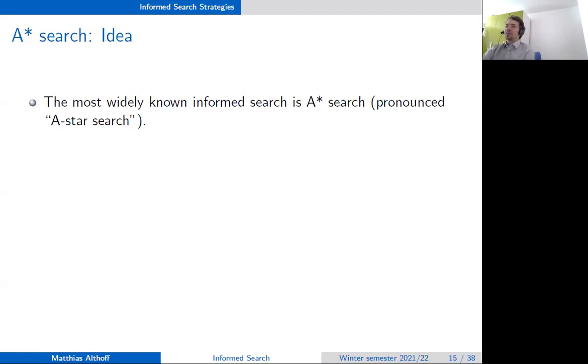Just as a quick intermediate feedback question, who has heard of A-star already? Yes, if you have heard of it, and no, if you haven't heard of it. I'm just curious. So about 60% chose no. Okay, so quite a lot, few people have heard about it. So the people who already heard about it, if you have a better idea how to explain A-star search after you see the slides, then you can just contact us.